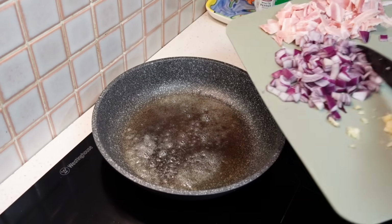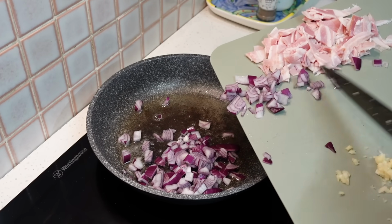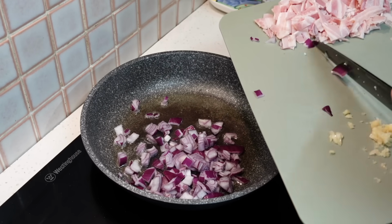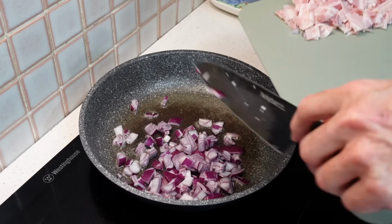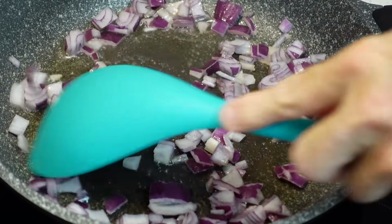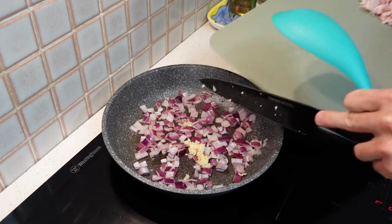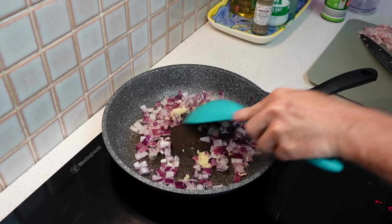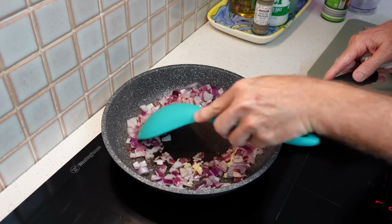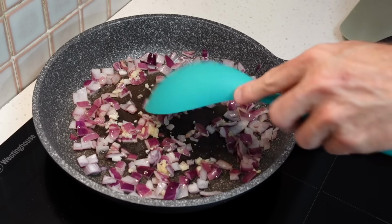And I'll start cooking the onion. Just fry that for a few minutes so it gets translucent. Oh, this is smelling awesome already. And after a few minutes, I'll add in the garlic. Just give that a quick fry for 30 seconds or another minute. Oh mate, that smells even better already.